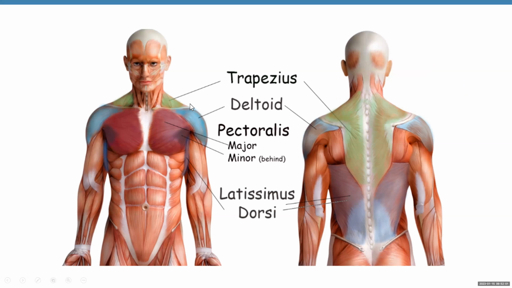So here we can see a big picture, anterior view, pectoralis major, then deltoid muscle. Now trapezius, you see part of the trapezius on anterior view because trapezius is inserted into clavicle. So here's the trapezius on the back side. Then we have latissimus dorsi, muscle on the low part of your torso posteriorly, and you can see a little bit of latissimus dorsi on anterior view.